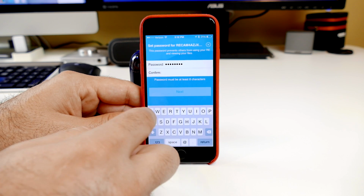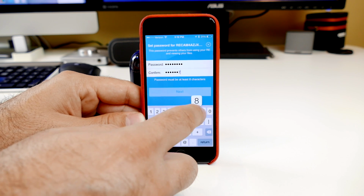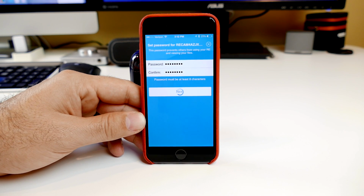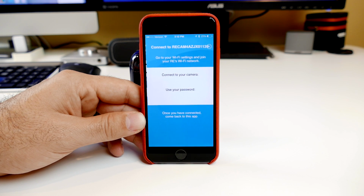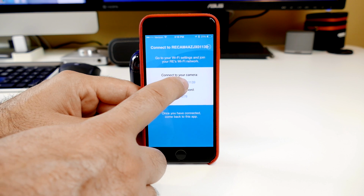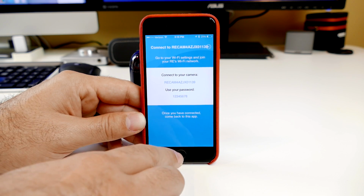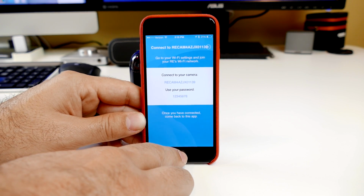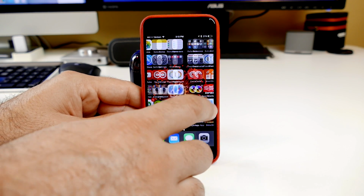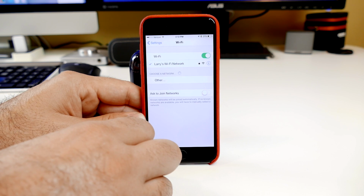Also, to turn it on, you notice there was no on-off sensor. It actually has a grip sensor that as soon as you pick it up, it turns itself on. I've had no issue with that whatsoever. As soon as you grab it, you can click and take a picture or start recording, no problem. It also does time-lapse recording through the app, which I'll show you in a little bit. And you need Android 4.3 or above and iOS 7 or later.